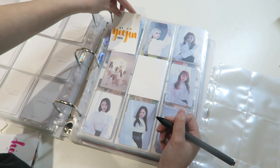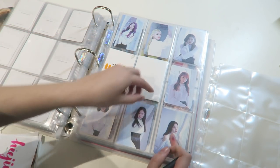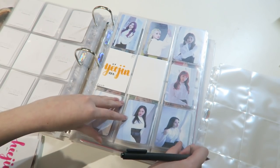Someone said they were frightened of me writing on top of the card, but the card's got double protection. It's okay, it's got the sleeve and also the nine pocket sleeve to protect it.